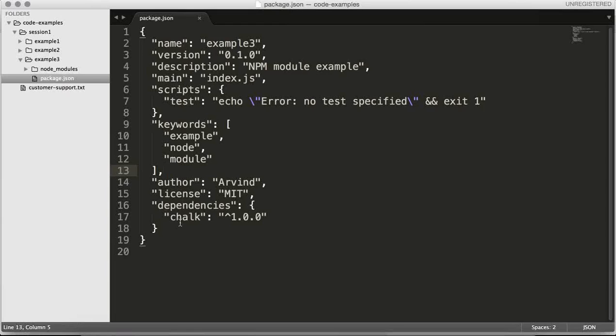A module like Chalk, where you would like to print messages in your application in a colorful format, is part of your application's code. For example, you would like to use another module for processing or minifying your file. That is a module which will be used for development dependencies. That will not be shipped with the product, but that will be used for managing your product.